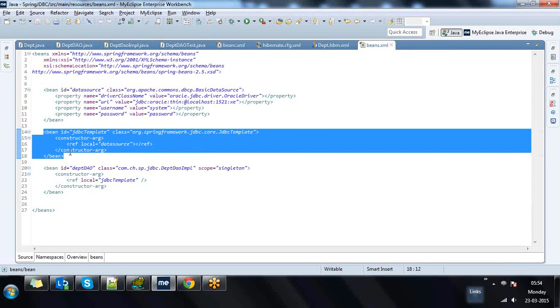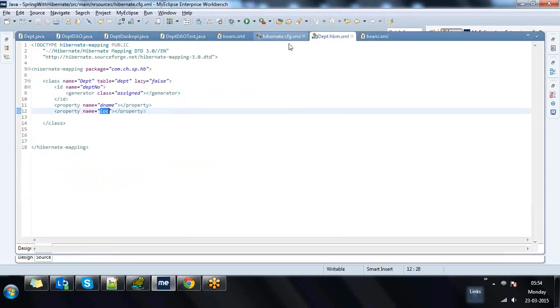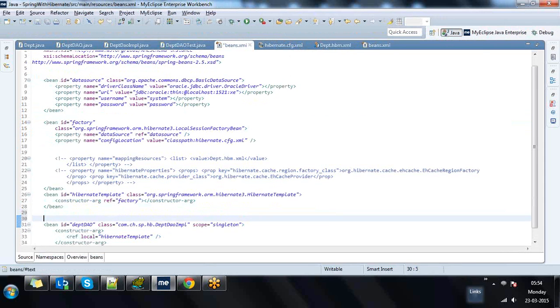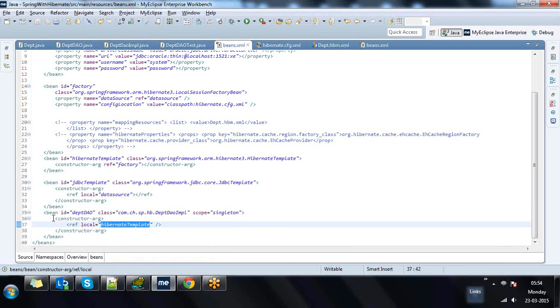No, we can use a separate JDBC template here. Okay. You can have a separate JDBC template object, and I can call this JDBC template object. I can use it as a constructor argument, or I can use it as a setter injection. Okay, there I can use it.